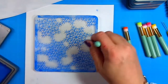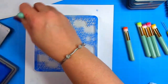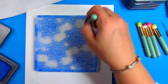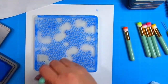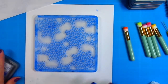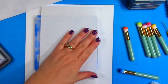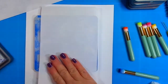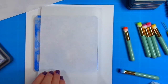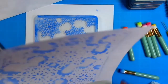By the way, these little blending brushes are tiny and are actually used for cleaning false eyelashes. There's a real popular trend these days for women to get these magnetic eyelashes, and these little brushes are delicate enough that they can, I guess, clean those eyelashes. All I know is I use them for stencils that have delicate little nooks and crannies. They work wonderfully. Any kind of ink blending where you need to get into a small area, I would highly recommend these brushes. They come in all kinds of colors in different size packs. You can get a 30 pack, or if you want, you can get a 10 pack.